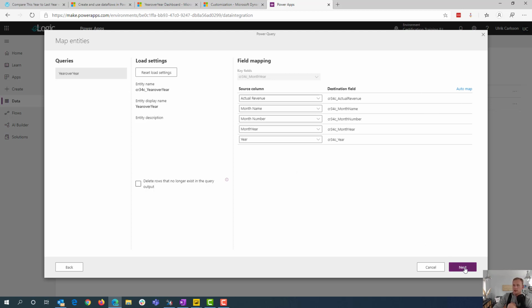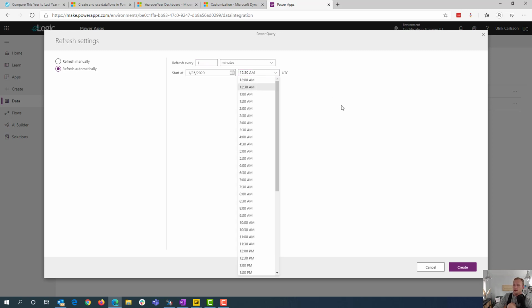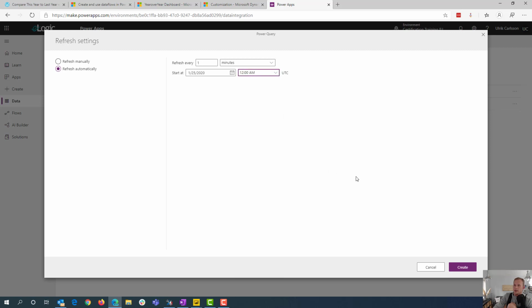So I'll click next, and I'll get to the cadence, the frequency that I want to do. I'll set this to refresh automatically. You know what? I'm going to refresh this every single minute. Can it do that? Yes, it can. So I'm just going to select timestamp here. That was a little while ago, it's fine. I just want to make sure it keeps running and doesn't necessarily wait 25 minutes until it starts running. This is all UTC time, by the way. So go ahead and say create.